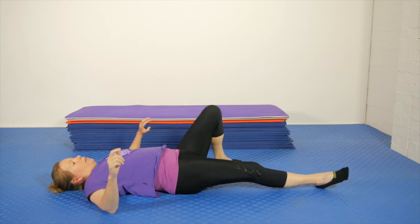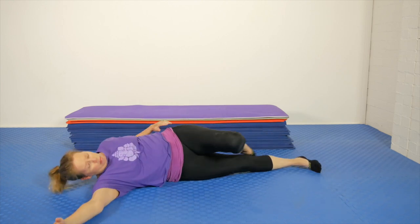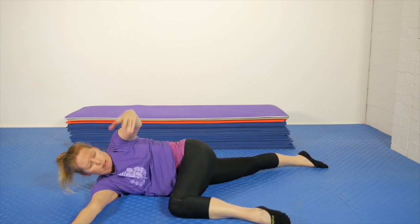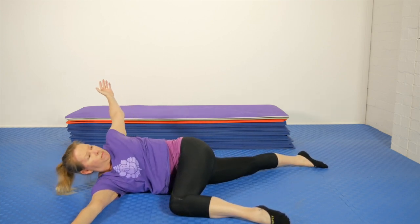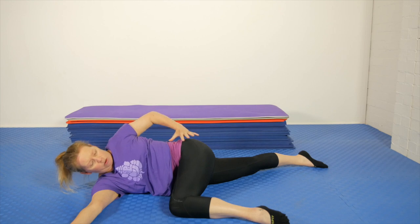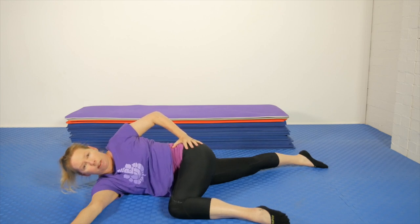The next version of that, that can be done on the floor, would be the opposite — you have the hips fully rotated through and then this top arm would go back. This version on a flat surface like this floor is best done with a partner because it's actually quite difficult to keep this hip completely rolled through.